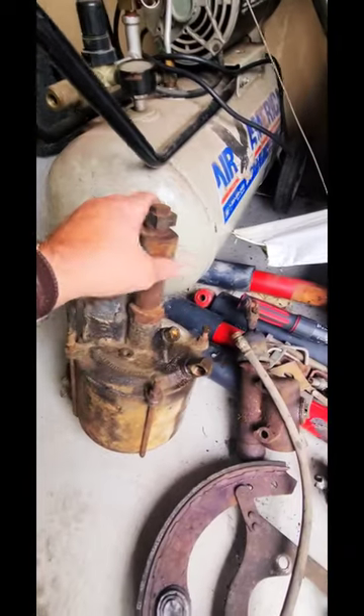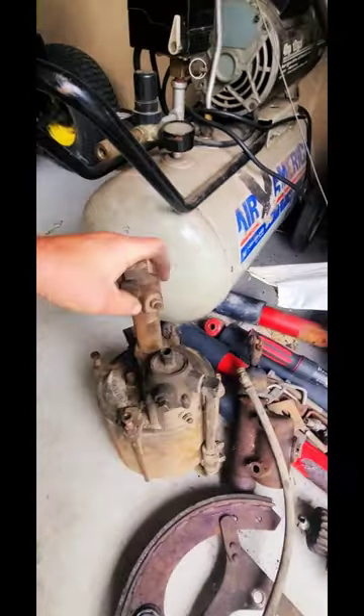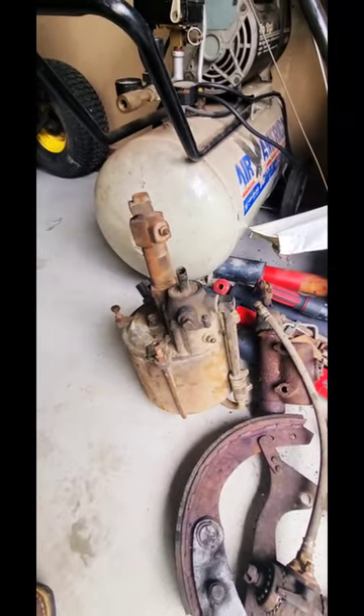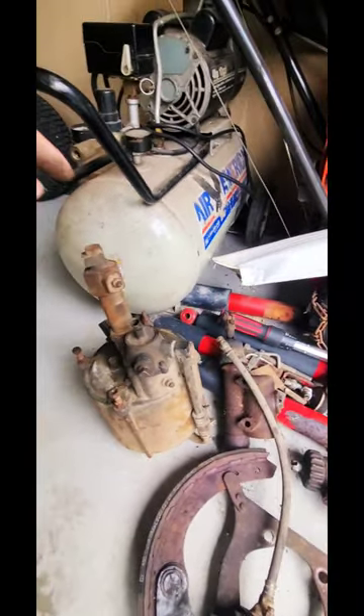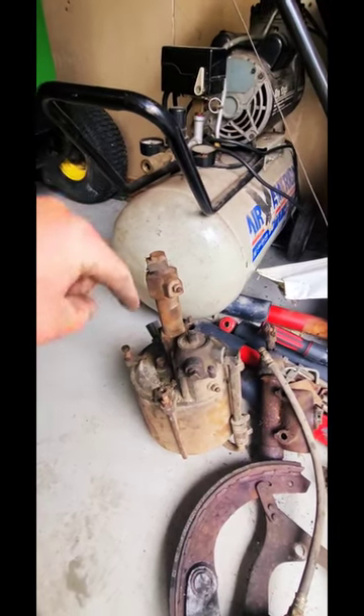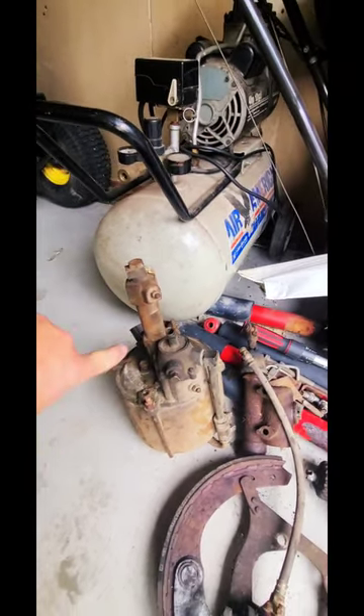I'm not sure how good all this is going to come apart, but here's the plan. I'd like to have another one of these on the shelf, rebuilt, ready to go. I'm going to put the brand new one in the truck, and sometime this winter I'm going to order the rebuild kit and attempt to rebuild this thing, because this probably isn't going to be the only truck that we get with this system on it.